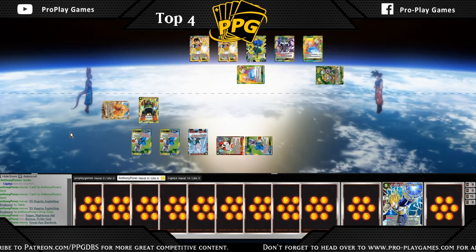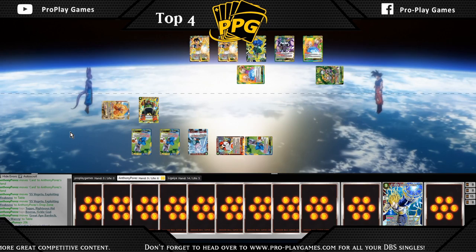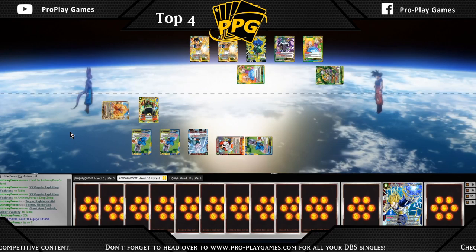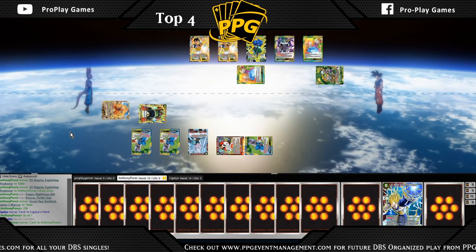Barak's gonna come on board, draw Anthony another card. Anthony trying to crawl back into the game, still sitting at a 4 card deficit. 14 to 10. Anthony up on life though. 6 to 5. Amani does take that. Take that attack, by the way.